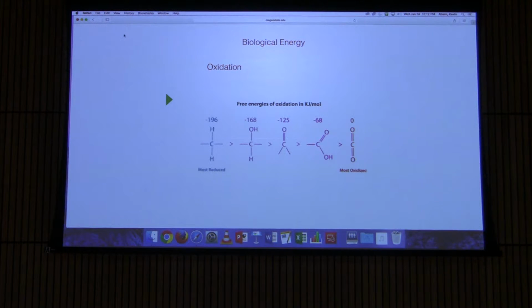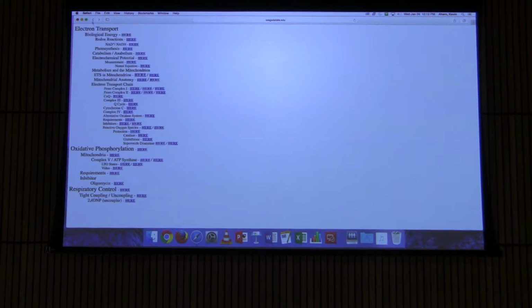And if we look at the various energies associated with each of these molecules, we discover that there's more potential energy, as shown by the size of that negative sign here, the negative delta G 0 prime kilojoules per mole, of the more reduced molecules compared to the more oxidized. So this guy here can generate more energy than this guy, which can generate more energy than this guy, which can generate more energy than this guy, which can generate more energy than this guy. These are various stages of oxidation, and cells control oxidation enzymatically.